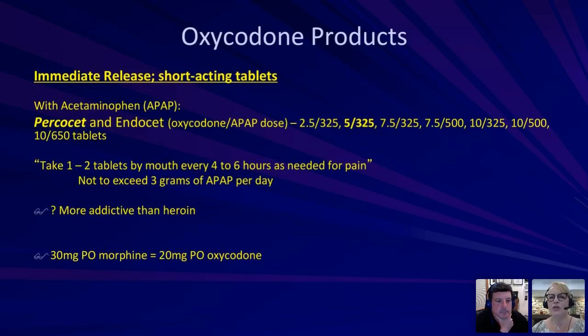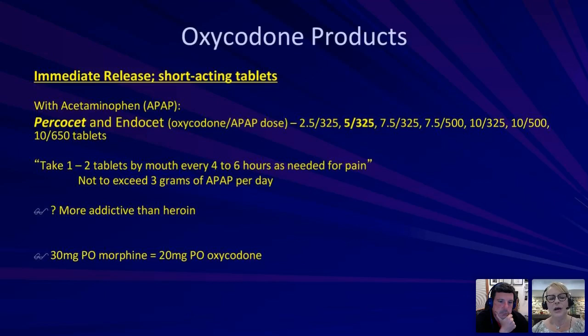Some say that oxycodone, they believe, is more addictive than heroin. And I would say in some patients that I agree with that. And Greg already mentioned that many patients who move to heroin or are heroin addicts will say that they started their journey by using prescription opioids. So, you know, everybody's different. Their genetics are different and their dopamine reward system in their brain is different. So one drug might cause a worse addiction or a faster addiction than another opioid in patients.